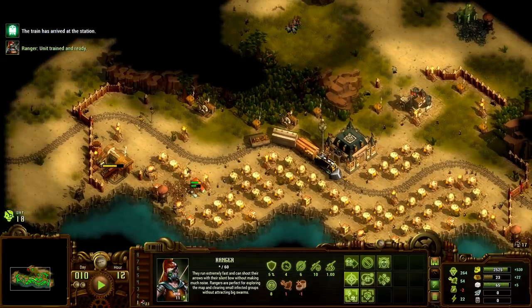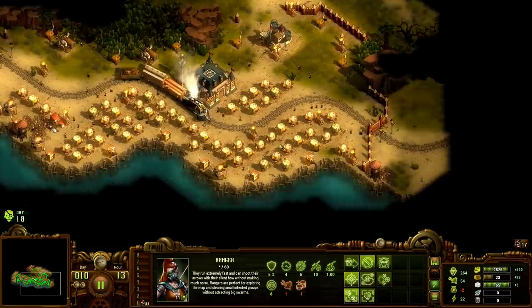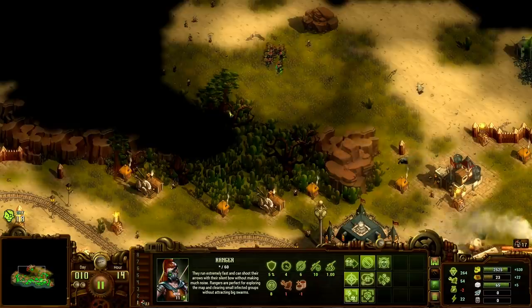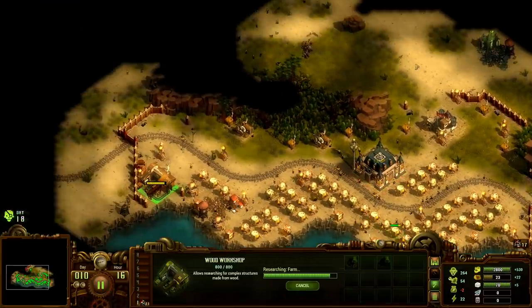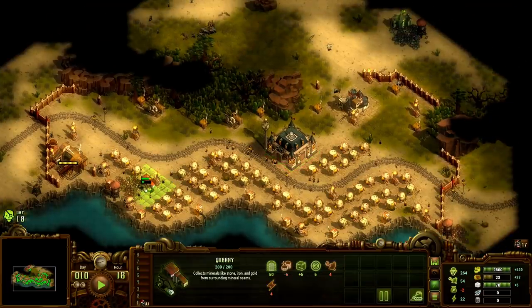I'm kind of stuck here because of the food situation, but pretty soon we can get a farm here, farm here, farm here. And eventually push out and take farms up here. This needs to get owned because we need to put stuff over here. Come on, farms, baby. Let's go, let's go, let's go. I'm gonna shut this down for now.